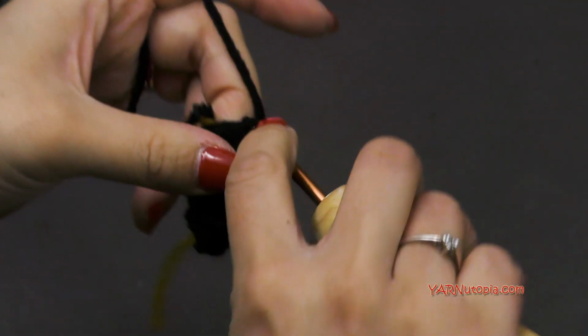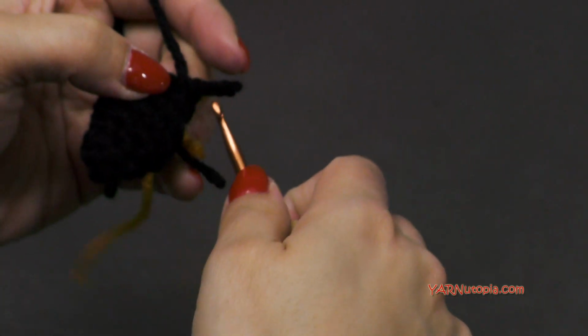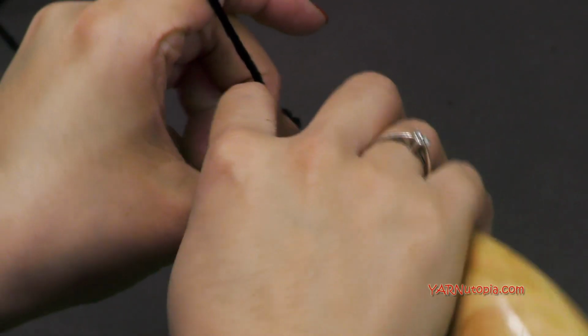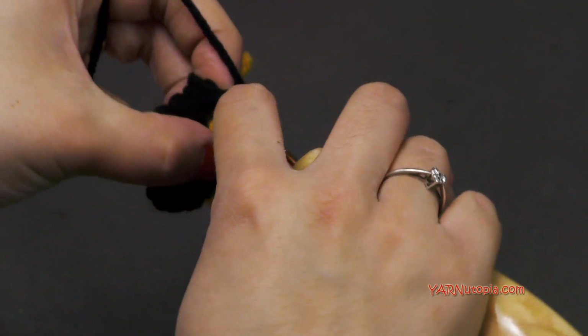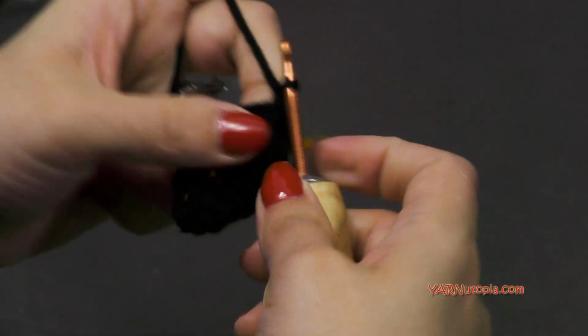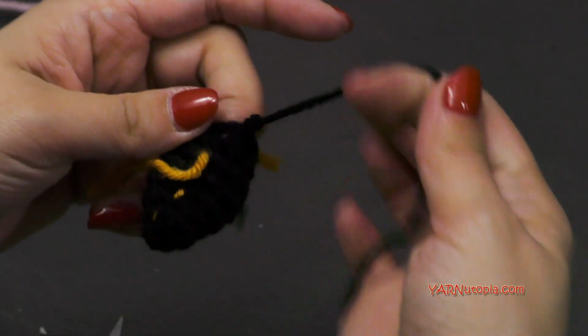4. Ooh, I lost my loop here, sorry. 5 and 6. And now we are done with the ear, so we are going to fasten off. So slip stitch into this next stitch, yarn over, pull through, chain 1 and cut your yarn long for sewing, pull it through and pull tight.